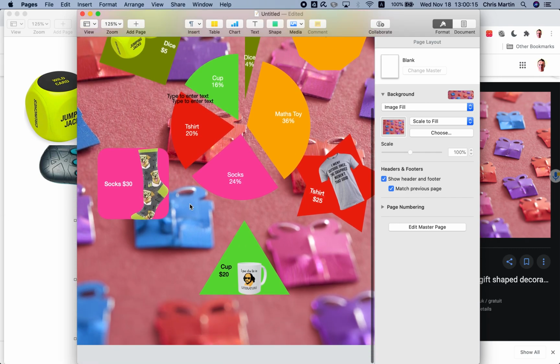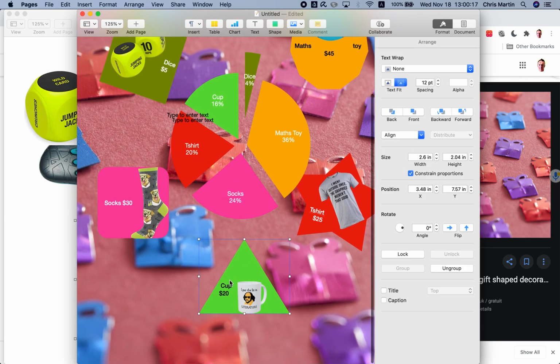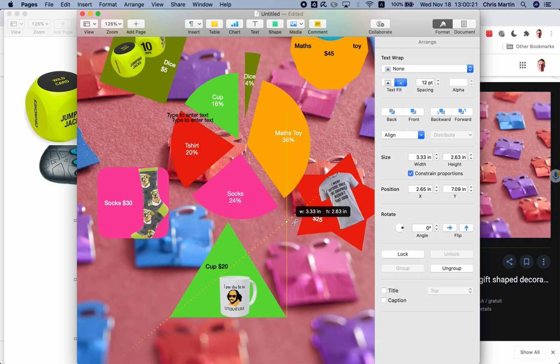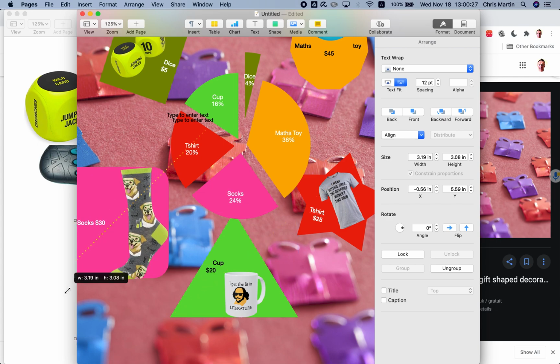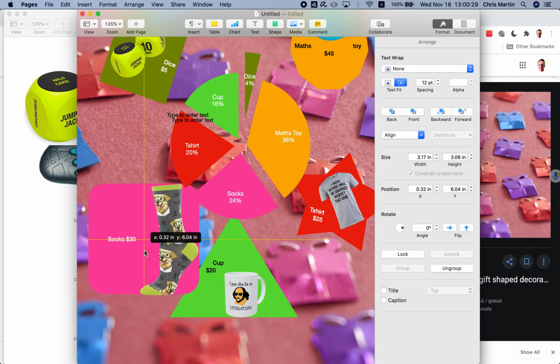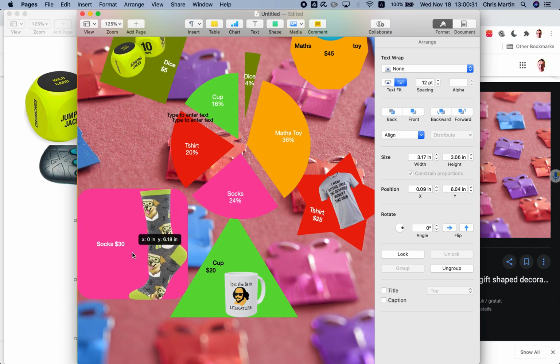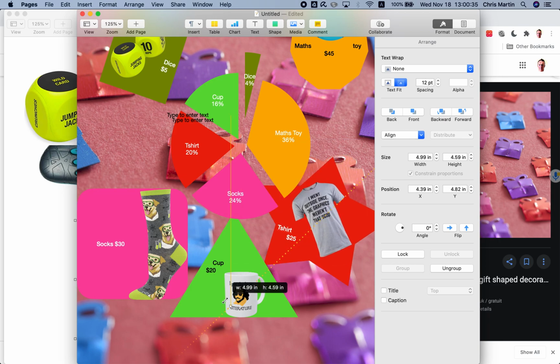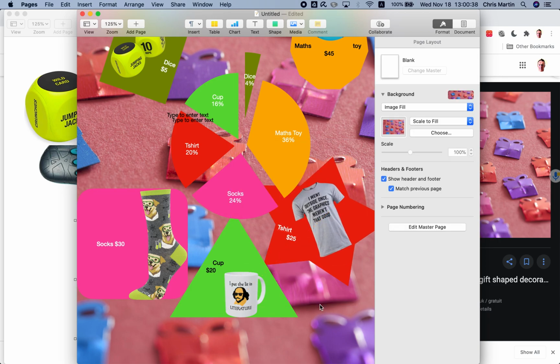At the end, I suppose if I wanted to make things look a bit better, maybe I'm going to have my shapes a little bit bigger. Remember that I've grouped everything together? Well, that means that everything I stretch now will try and grow as well. Same thing for this one. Those socks that go from top to bottom still go from top to bottom. They are great socks. T-shirt, we've got it locked in there, so let's stretch it. And we've made it bigger as well.